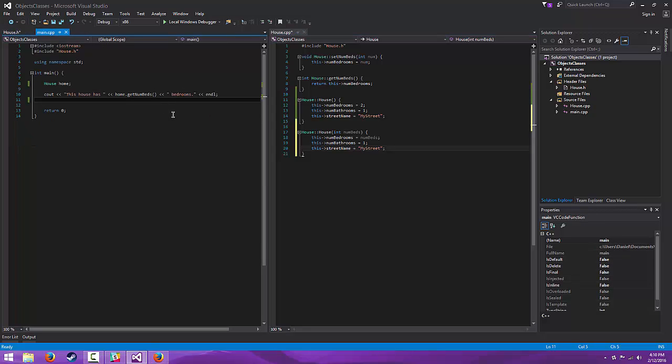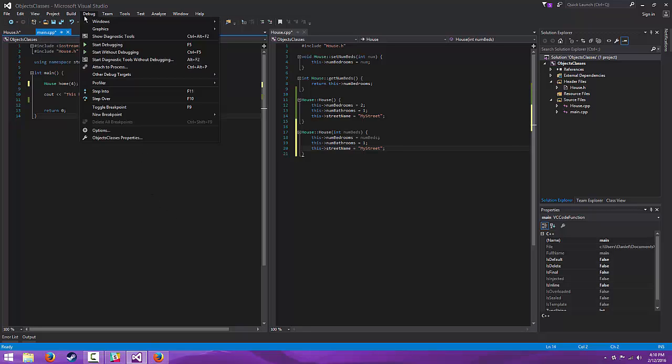So now, if I know from the get-go that I'm going to want a house object with 4 bedrooms, you kind of treat the variable name like the beginning of a function, so you add a parenthesis after it, and I'm going to say it's going to come with 4 bedrooms by default. So let's run it.